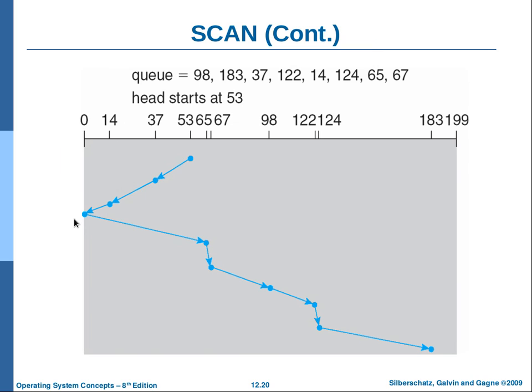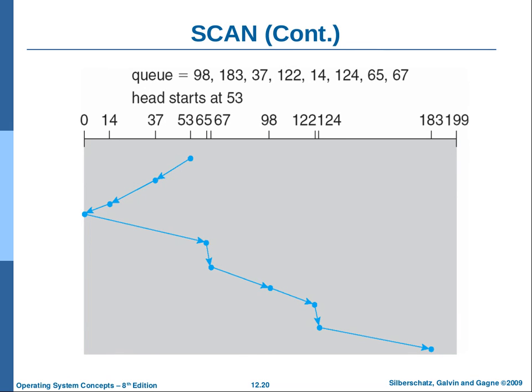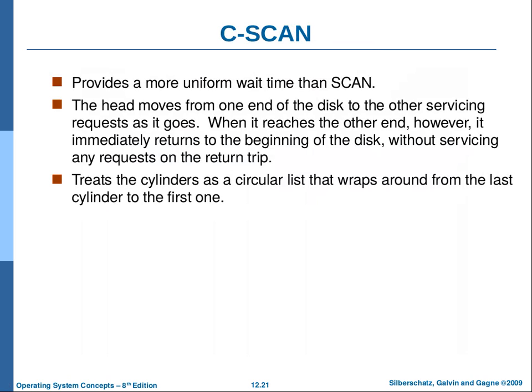All right, so we'll start 53, go to the beginning, then go all the way over. So is this better than first come, first serve? Probably not. It's a little better than first come, first serve. Let's look at this picture and then let's look at this other one. Yeah, definitely less horizontal travel distance. Is there starvation? No, there's no starvation because it's going to eventually get to whatever you need. Okay, great.